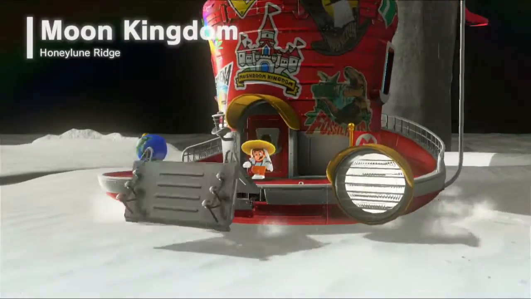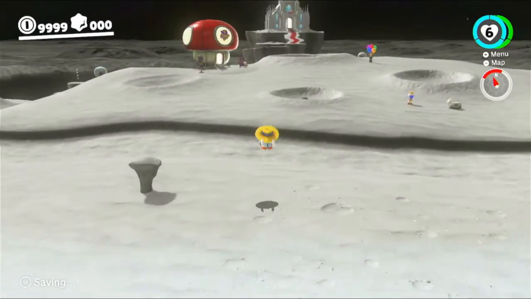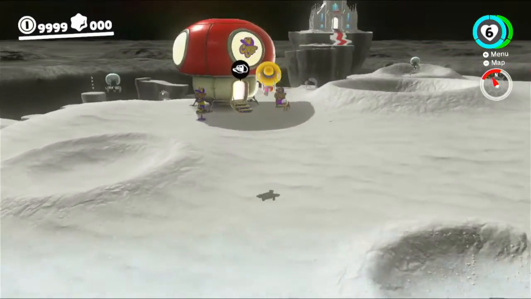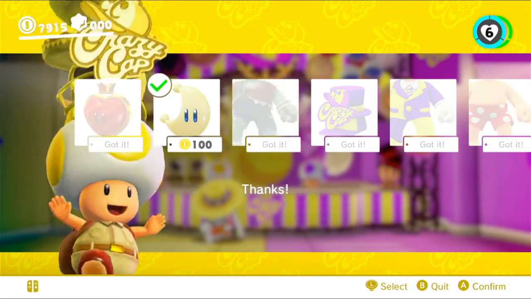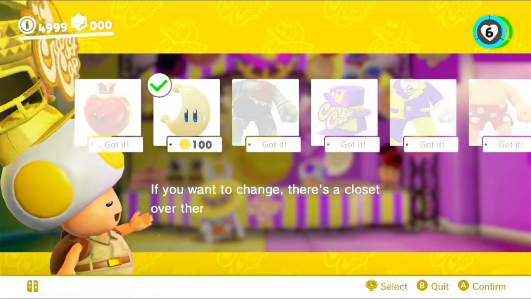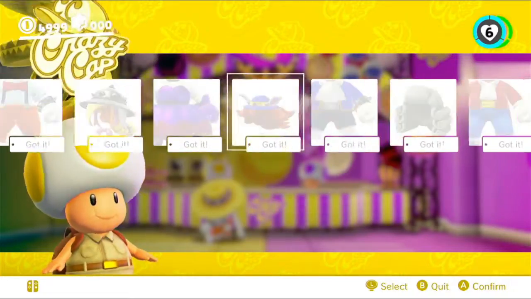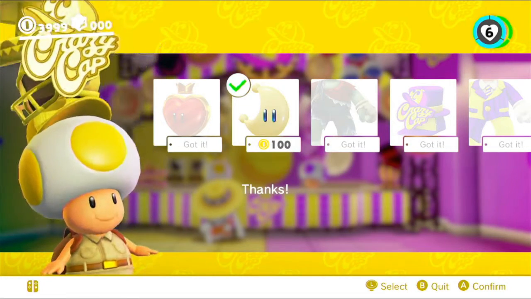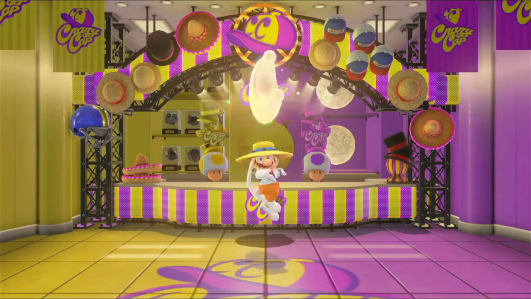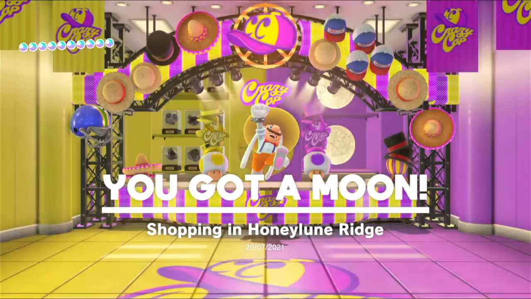The last kingdom for the balloons. Let's go buy that last outfit as well, and probably some moons. Oh boy, there we go. Very nice. All of them. And a lot of them cost a lot of coins as well. But anyway, now we can buy some more moons. Buy the tens, and have them stack up on the side of the screen, I guess.